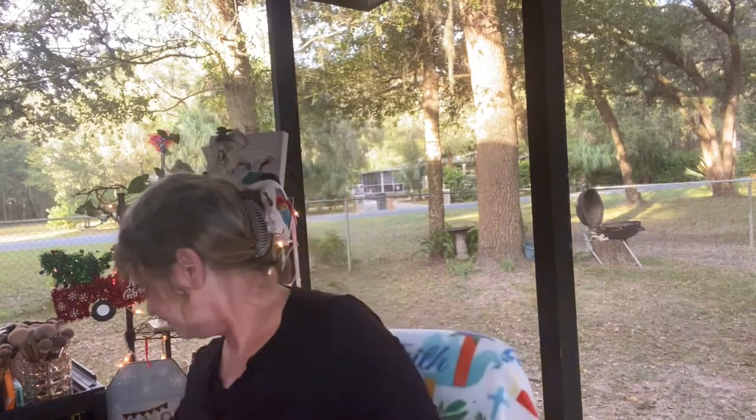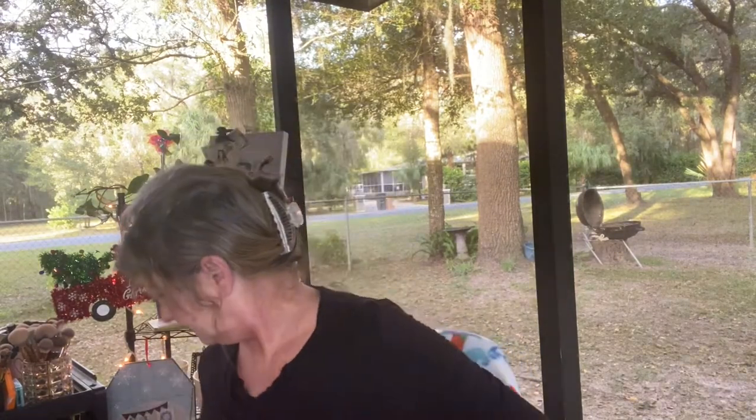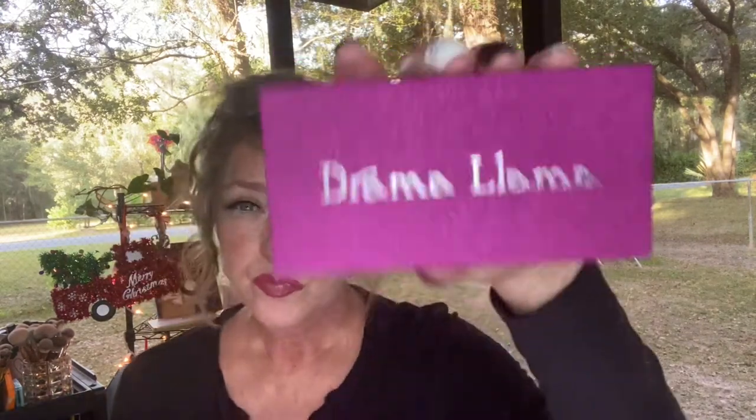My face today — I threw on some lashes and wore the more laid-back ones I wear to the doctor's, the same ones from my last video. I didn't put any mascara on, but I had put mascara on them yesterday and they still look so pretty. These are the more laid-back ones from Drama Llama. It's the third time I've put them on — it's a natural look with little wisps, and they are beautiful.